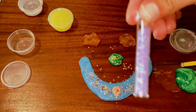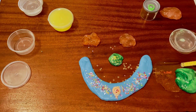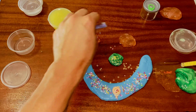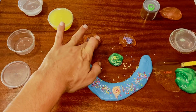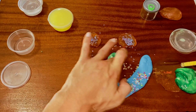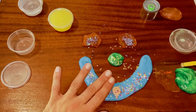Okay, now we can use this pretty color. Just look at this. It's beautiful. Let's put some glitter on there. There we go. It's starting to look like something. Something like really alienish, but it's something. Here we go.